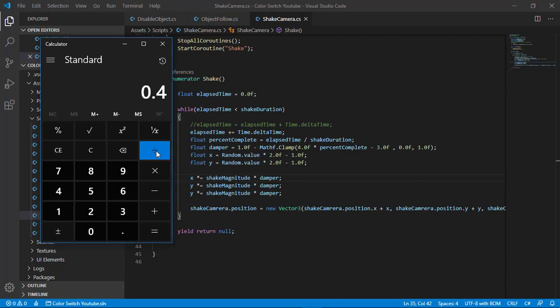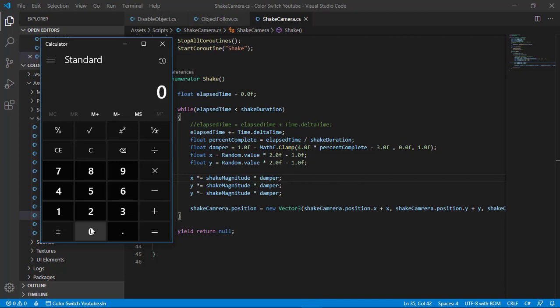Our elapsed value was 0.4 and shake duration is 0.5, so it will give us 0.8. So now our value has become 0.8. Percent complete is 0.8. Percent complete will give us 1 when it's 100% completed.